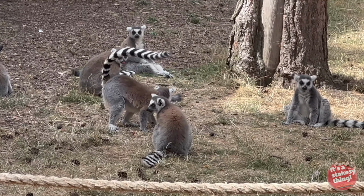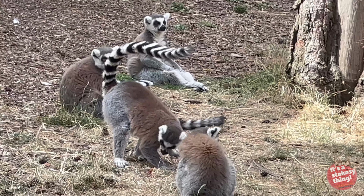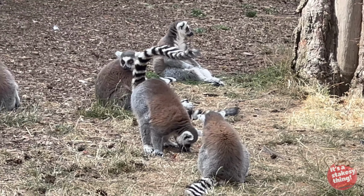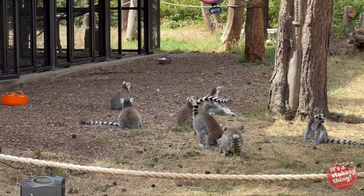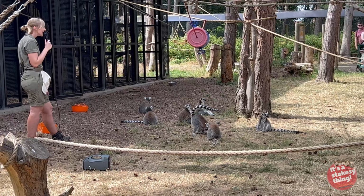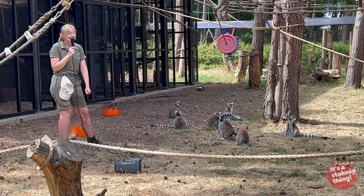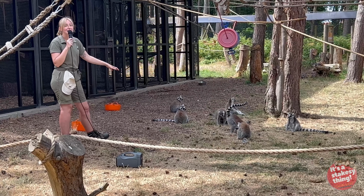Now it's not doom and gloom though, there are things we can do to try and help. The simple things, just by recycling paper, you've all heard it before, but recycling paper can make a massive difference. A lot of the forest in Madagascar is cut down for paper production as well. So recycling means less of the trees would be cut down from the wild. But also just passing on the message to our families and our friends can make a massive difference too. Saying that though, by you guys coming here today, you've already helped us out and you've really helped the lemurs.